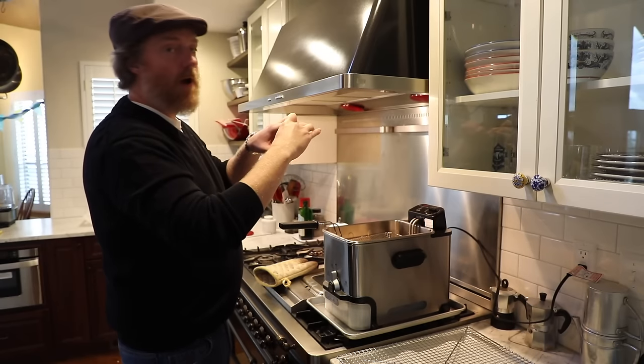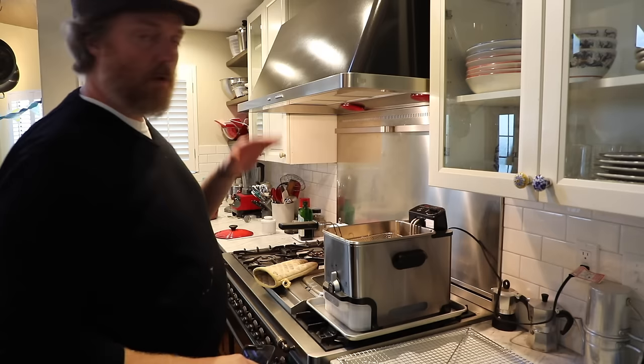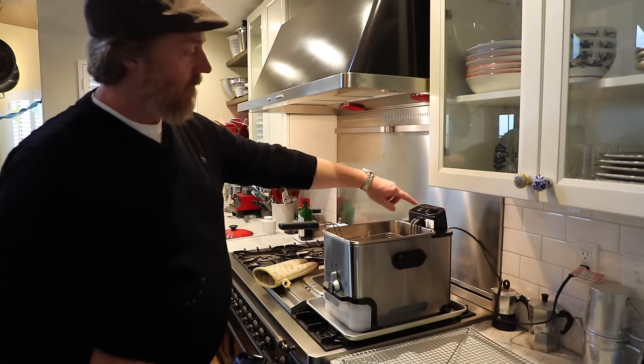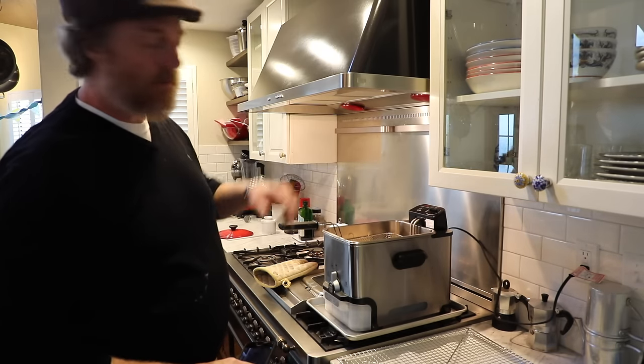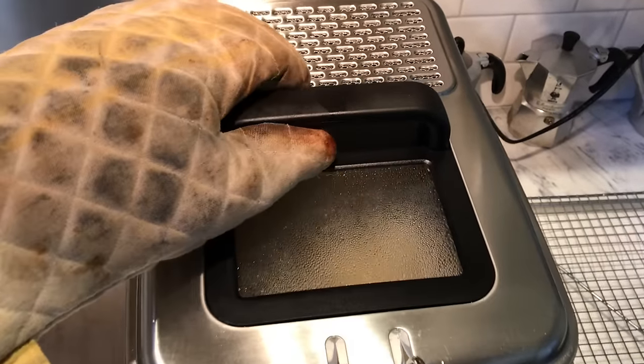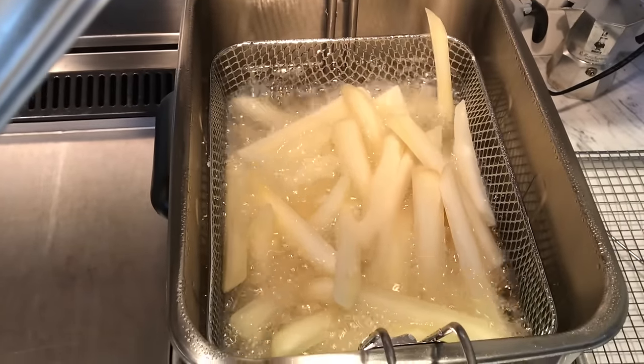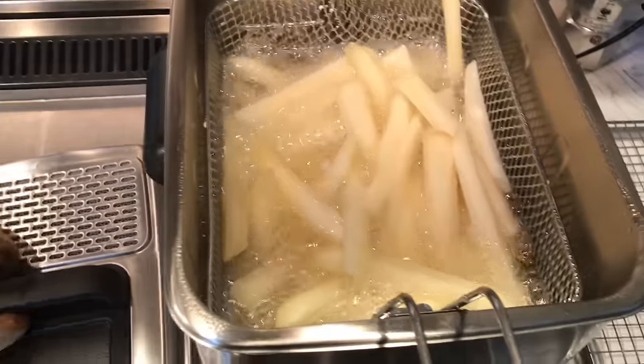Now at first, these fries might as well be little bitty ice cubes going into the oil. The oil temperature will drop. The automatic thermostat will bring it right back up. Let's take a quick peek. Woo! I'm going to use this as my video resume when I apply at McDonald's.